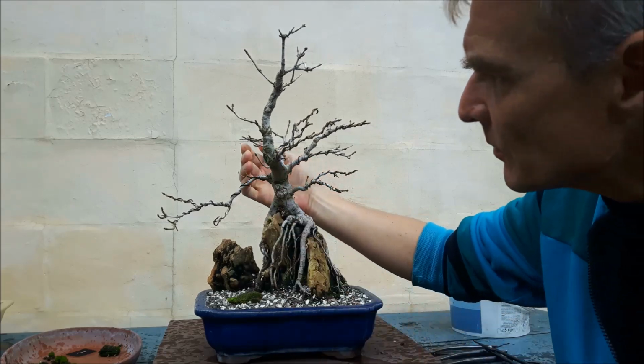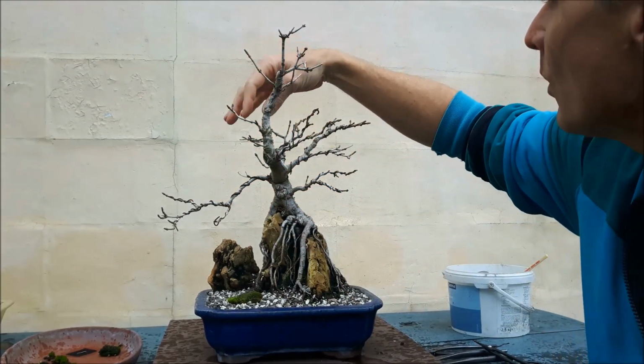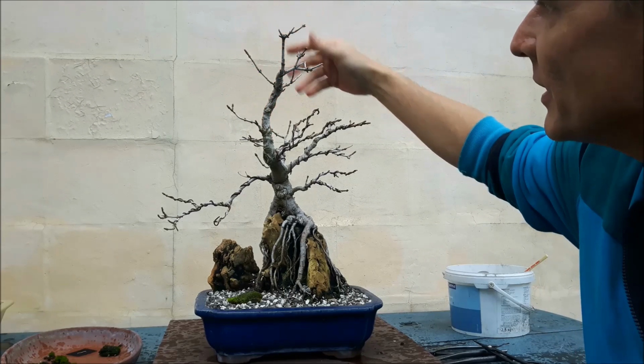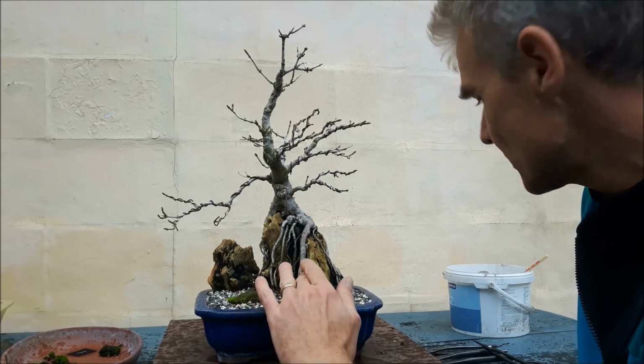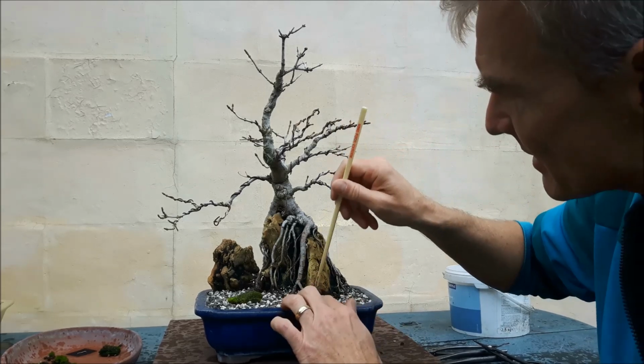The only thing that needs to be done is close this gap here and grow the crown a little more, but it's going to be absolutely possible with everything we have here. So I'm hopeful that this tree is going to be a nice tree in the coming season.